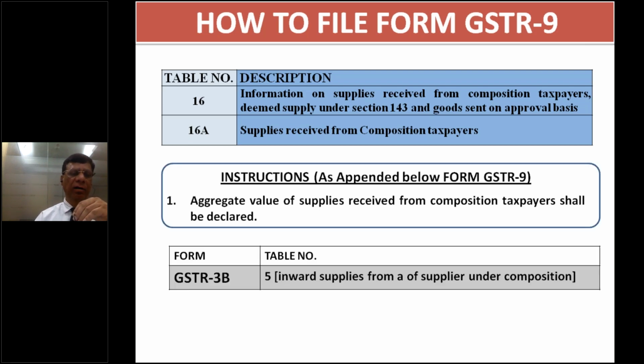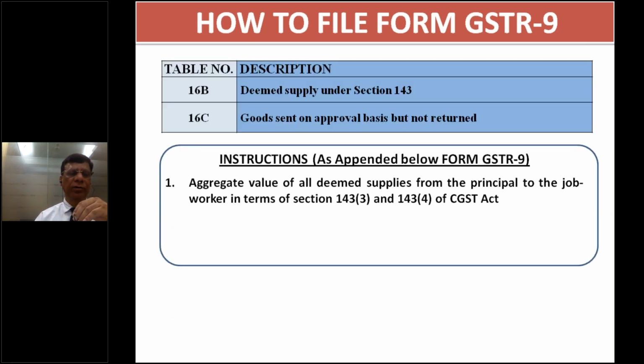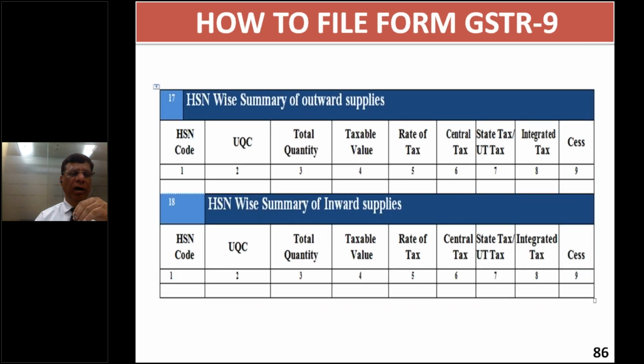etc. Then in table 17, we are supposed to tell in this form 9 the HSN summary of outward supplies, which is very common: up to a turnover of 1.5 crore, we need not tell HSN. Beyond 1.5 to 5 crores, we are supposed to tell 2 digits, and beyond that, 4 digits. Same way in table 18, we are supposed to tell the HSN summary of inward supplies. So this seems to be a Herculean task, but lawmakers have given some relief that only those inward supplies would be liable for mentioning HSN code, which are in excess of 10% of the gross inward supplies.